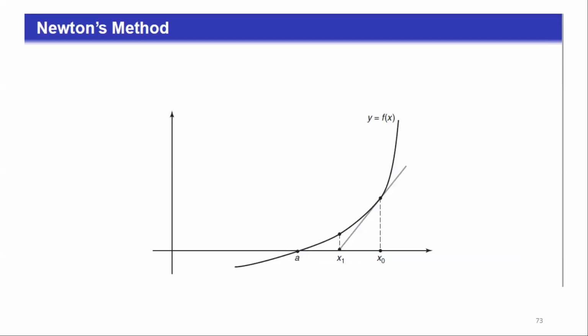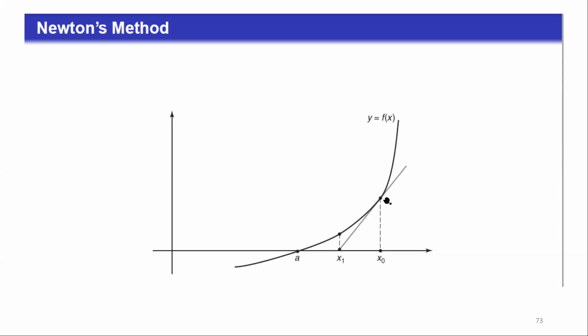So let's see this in play. Here's the function, basically, x squared minus 3 equals 0. So we're trying to find the square root of 3. And here's our first guess. We're going to guess 2. And here's the value of the function at 2. Since it's not 0, it means our guess wasn't right. So we draw the best straight line going through that point, with the right instantaneous speed.